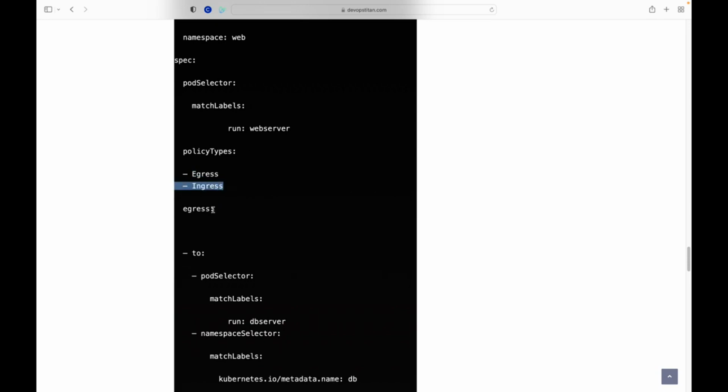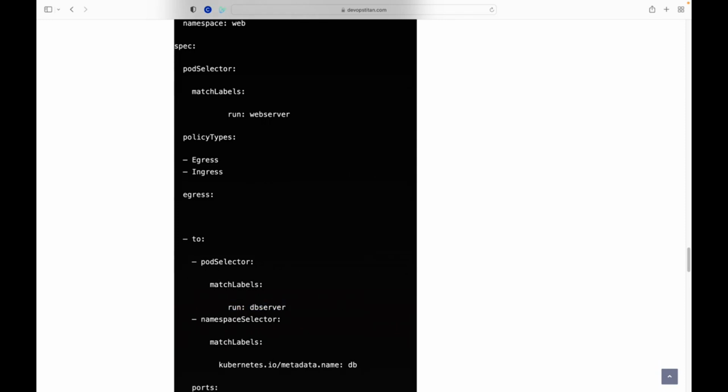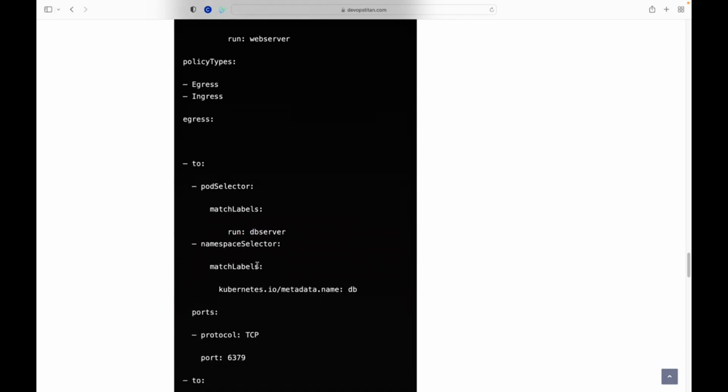And with egress here, we are whitelisting the connections. What are we whitelisting? We are whitelisting that the web server pod should be able to send requests to a pod which has the label run equal to DB server, under a namespace with this label.